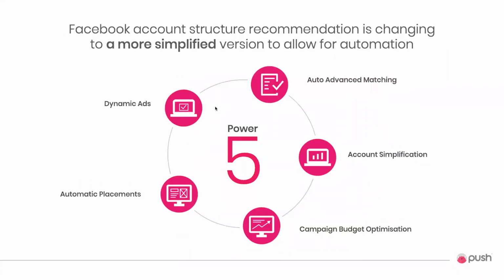Now, when it comes to how you set up and structure your Facebook campaigns, this slide here is probably another entire webinar. What you need to understand is the Facebook platform, it's run by an algorithm, and that algorithm has a lot of data on us as people. You know, the kind of information we put in there, age, who our relatives are, when our birthday is, where we live, what jobs we have, what industries we work in. And then it's picking up all the different types of content we engage with, the pages that we like, the posts that we like. There's so many different things to consider.